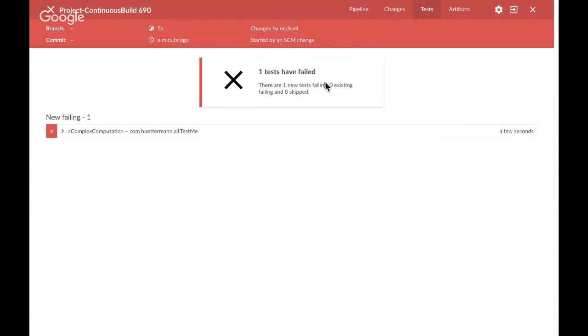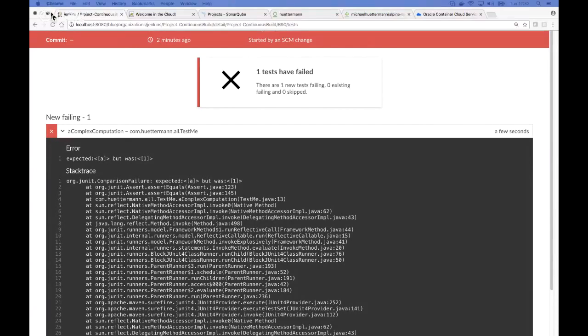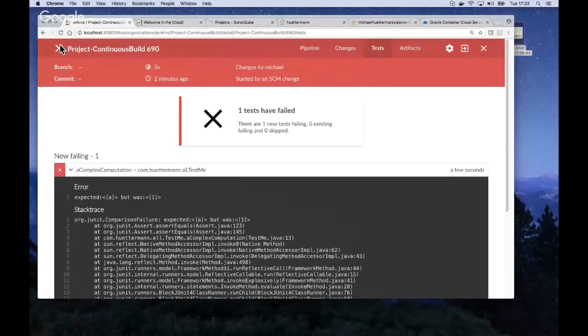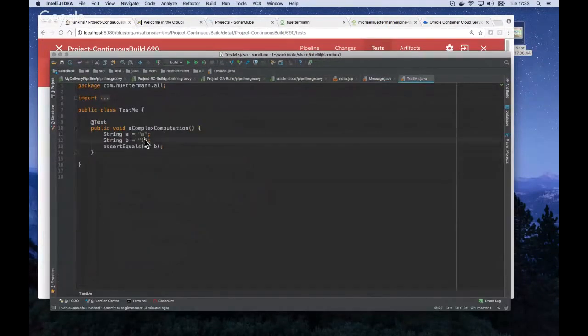About the test failures. So we have some more information always at our fingertips, and we see that we have to obviously fix the test case. So that's a good point to directly switch back to the IDE, and let's fix.